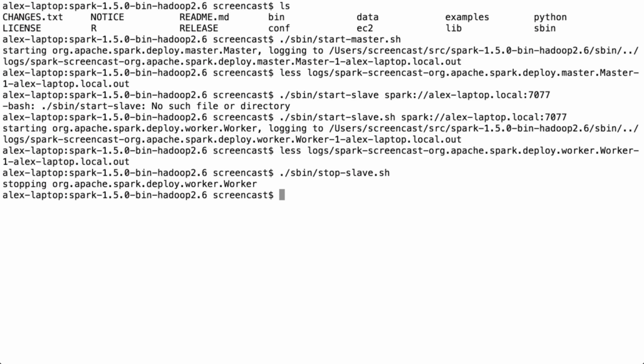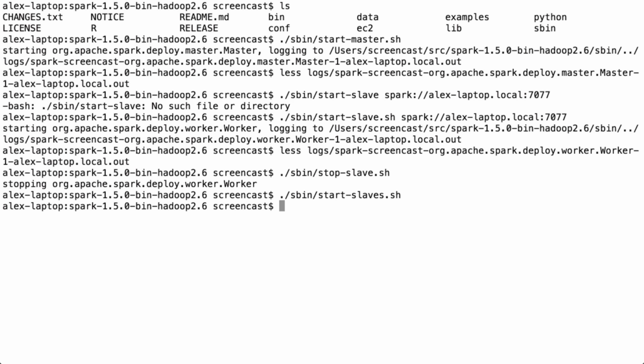But you probably don't want to log in to each slave and start it like that. Instead, you can set up a file in the Spark directory called conf/slaves. Each line of that file should be the host name of one of the slaves. Once you have that set up, you can use the command sbin/start-slaves.sh. This is what was messing up my tab complete earlier. This will start all the slaves mentioned in your new config file. It'll default to just starting one on localhost if you don't have a conf/slaves. There is also a stop-slaves. There's also a start-all and a stop-all.